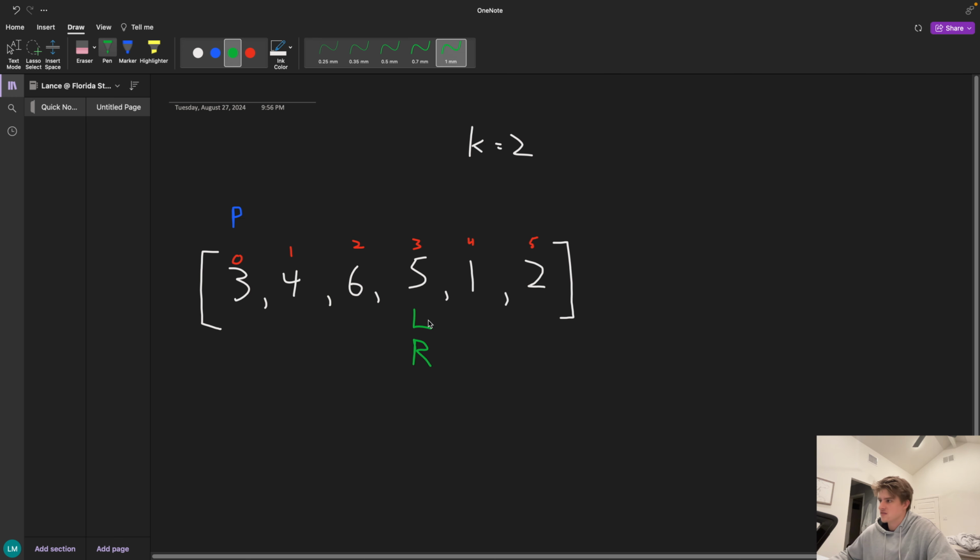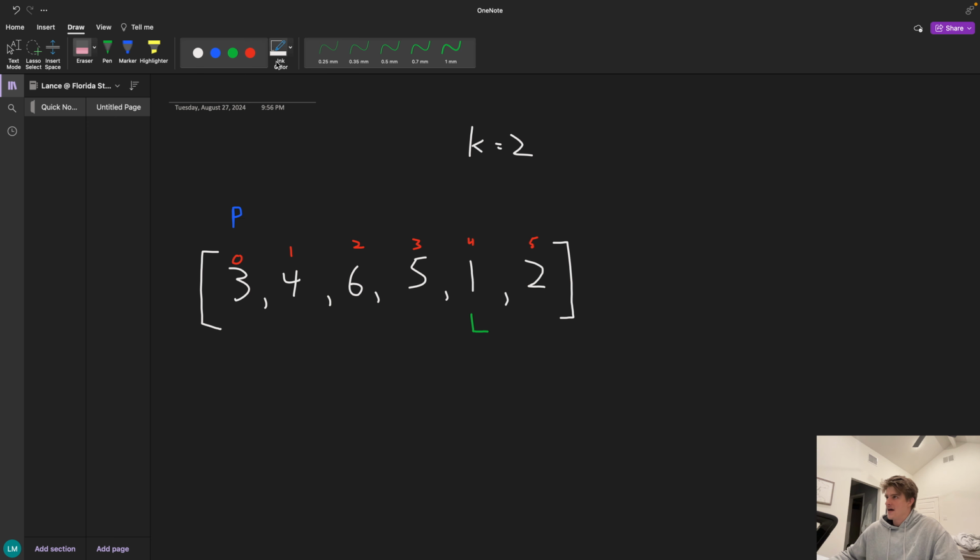We're going to check, okay, is the left greater than 3? Yes, it is. If the left value is greater than that pivot value, we're just going to increase that left pointer. And we're going to do the same with decrementing the right pointer if the right value is less than the pivot, but it's not. So the right value will just stay as is. Okay, and then there's one final thing we need to do.